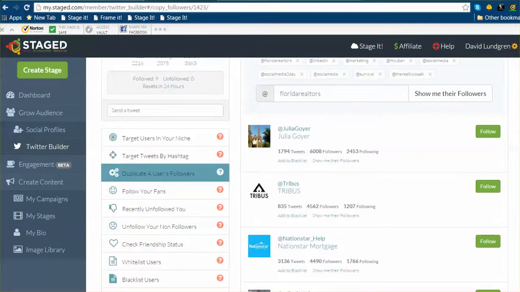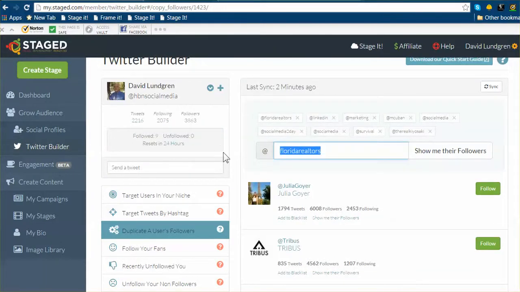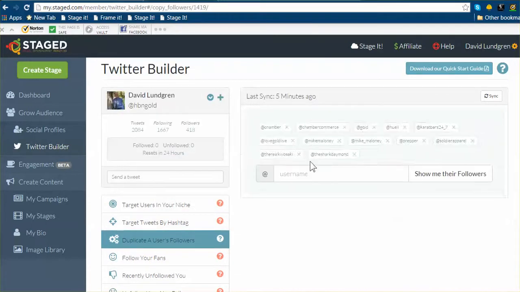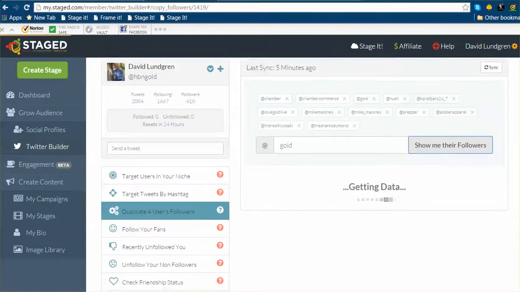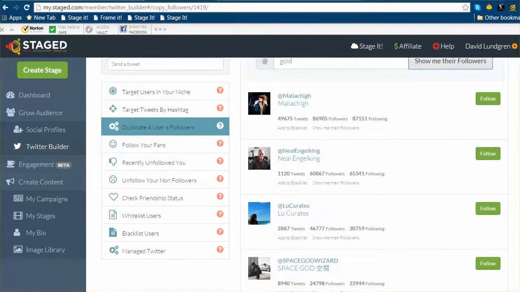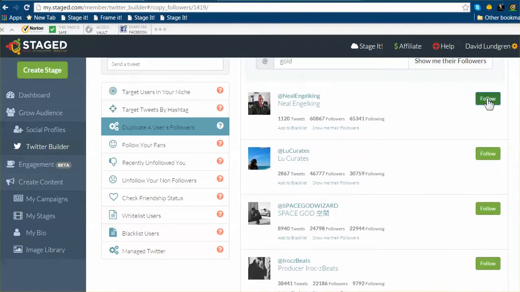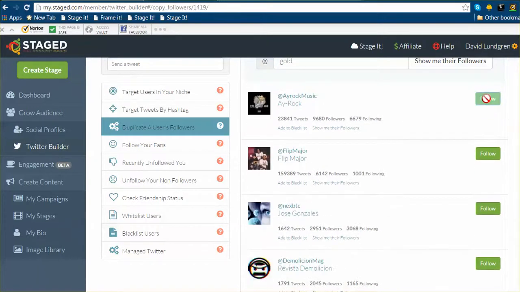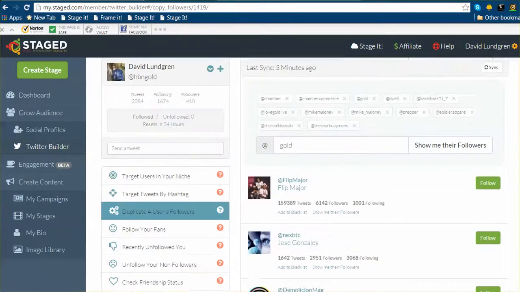So no matter what industry that you're in, let's just do another one, for example. Let's just do gold. Oh, that's a good one right here. Let me switch over because I'm just building my gold Twitter account. So we're going to switch over. That's just a good learning lesson. Now I'm going to type in gold. Show me the followers who are using the word gold in the profile. So right here, these look like regular names. So I'm just going to go ahead and hit follow a few of them. And build it. So you can see I can do 100, a couple hundred, and switch over.